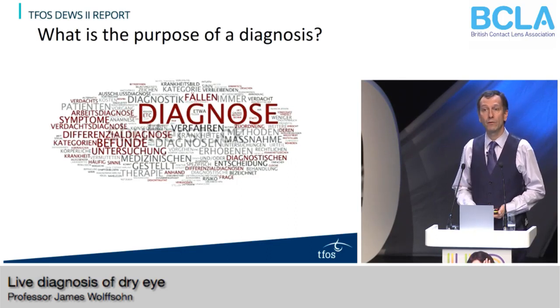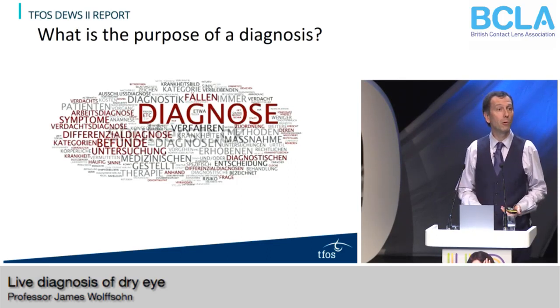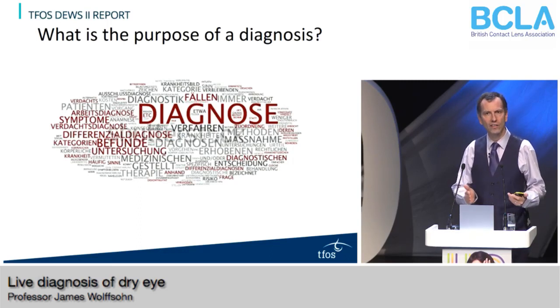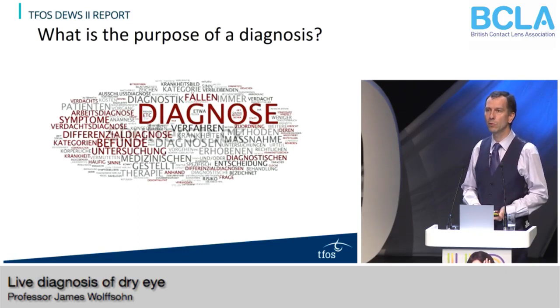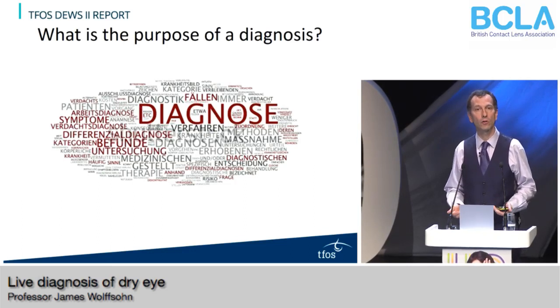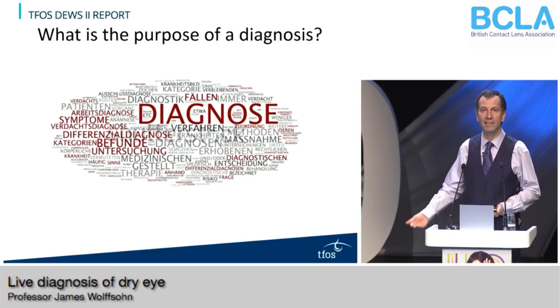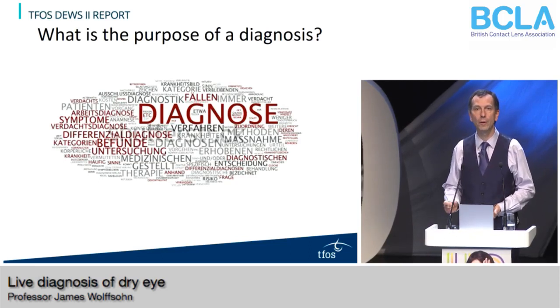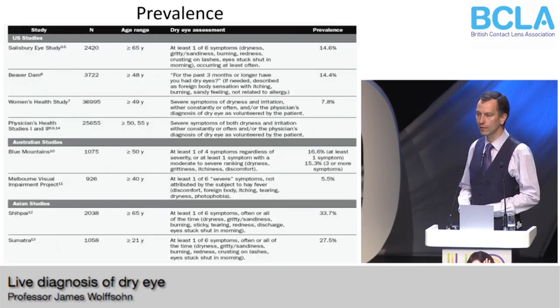We also have it, of course, for our patients, really important in terms of their understanding, actually getting a diagnosis so something now can be managed. Better understanding that condition is really important. But also for other people, such as funders. In a lot of markets around the world, how you get particularly your private medical insurance depends on that diagnosis. So there are a whole number of reasons why we need a firm diagnosis.